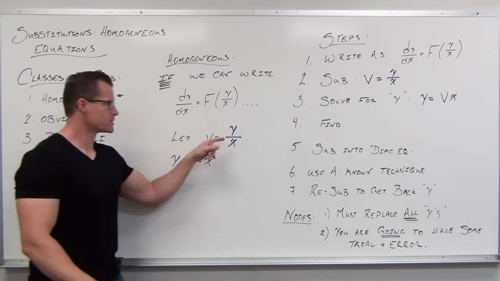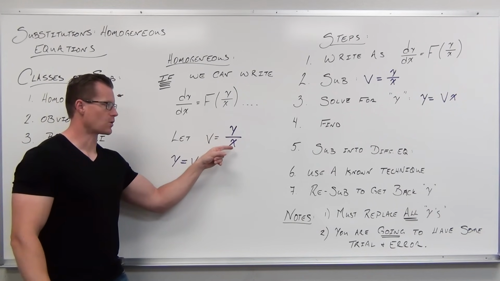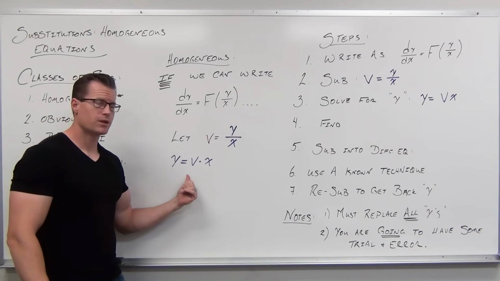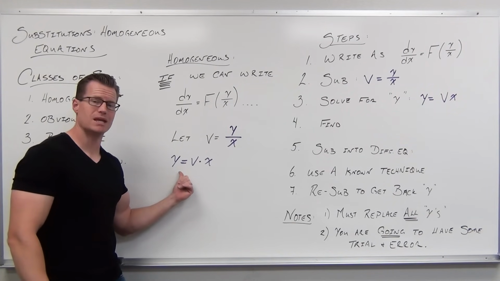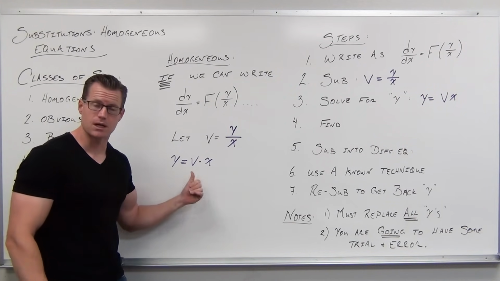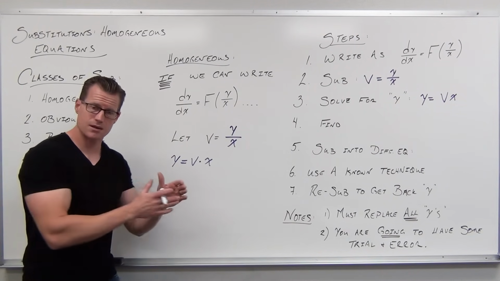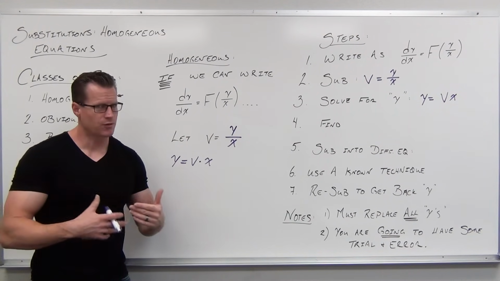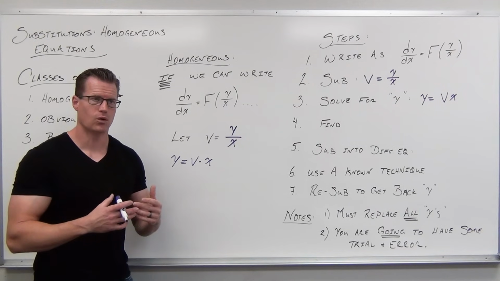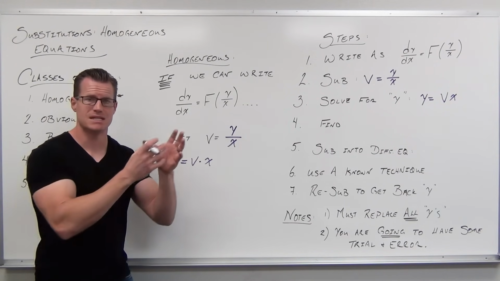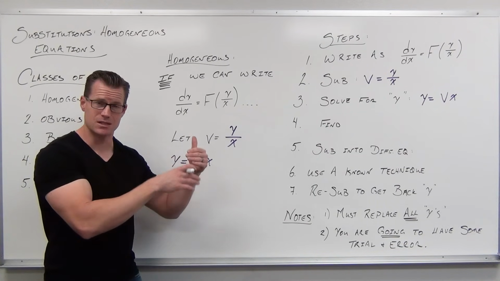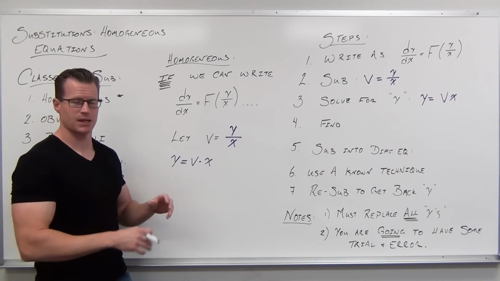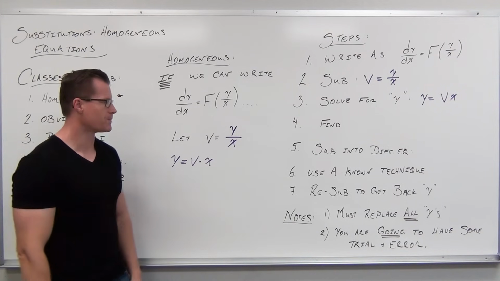That would be really difficult to deal with. But if we solve v equals y over x for y, then maybe we can take a derivative right here, and it would be an implicit derivative on v. So notice something, when you take that derivative of v, you're going to involve a chain rule. You're going to get that whole derivative of v times dv dx, because v is a function of y and x, but the independent variable is x. That was a lot of words, so I'm going to show you right now.